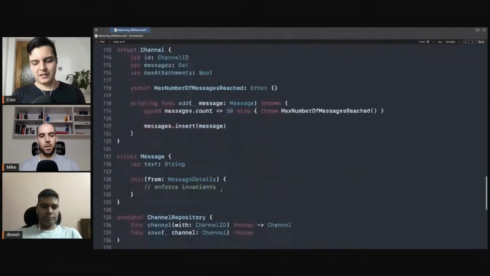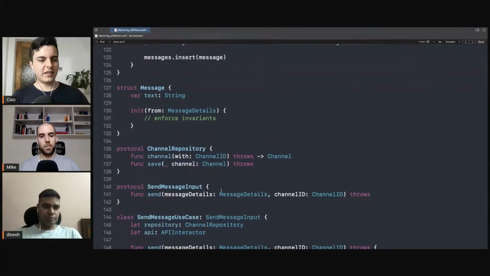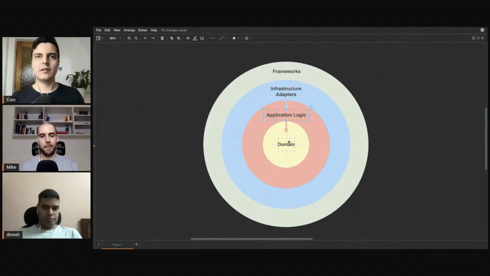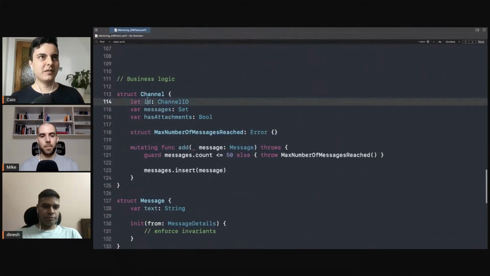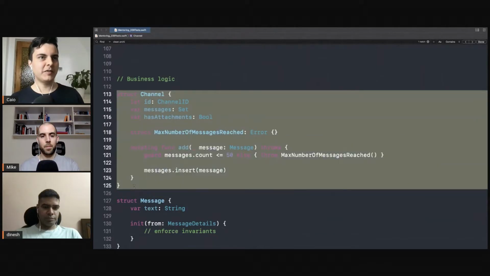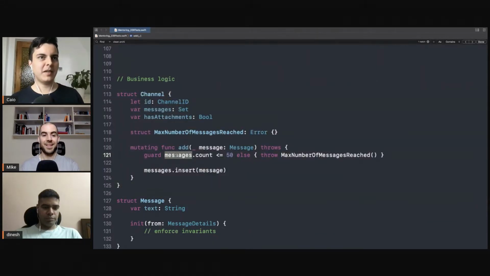Absolutely. Everything that is cross-cutting concerns like logging, authentication, threading, transactions can all be moved to the decorators in the infrastructure implementation. Thus, your core application logic and domain is pure. So we can even show this code to a business analyst who has never seen code before. They will be able to understand "message count is less than 50 or equal to 50, else throws." It's very easy to understand the business logic. What does it do? You can very easily see what it does.